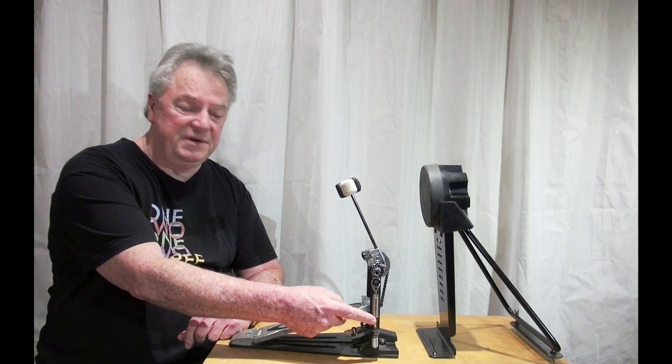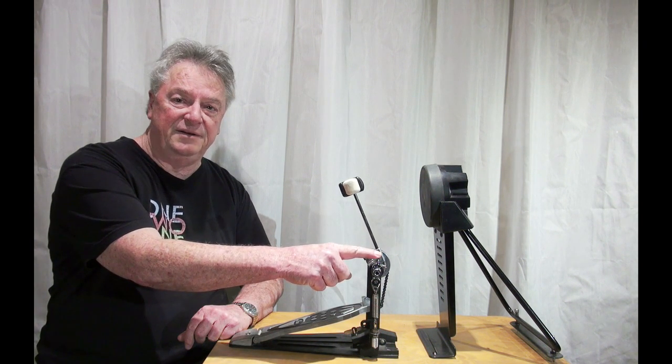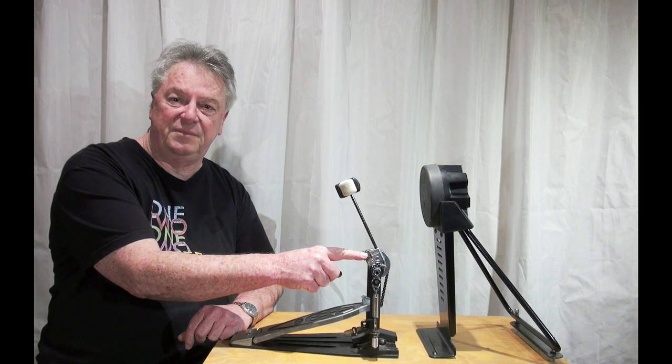A tension adjustment, a beater angle adjustment, and a beater height adjustment. Let's go through those three things in more detail.